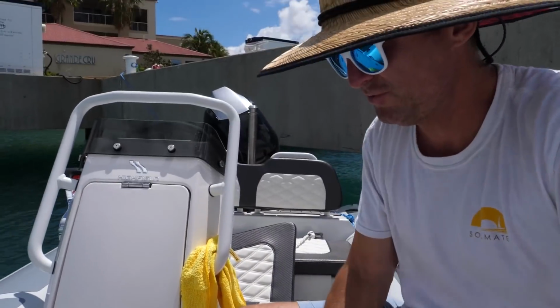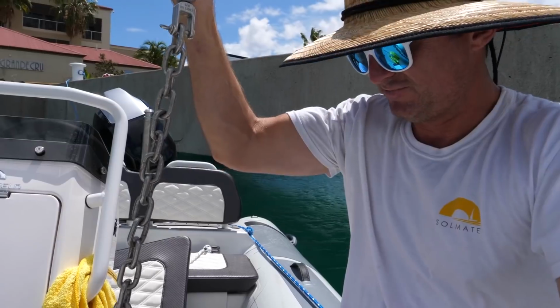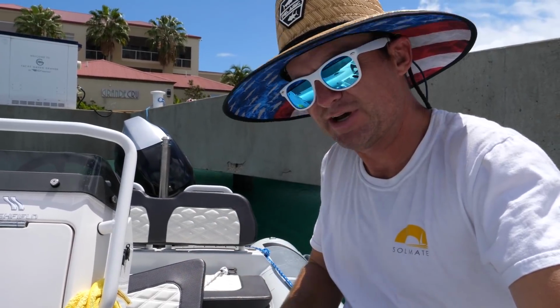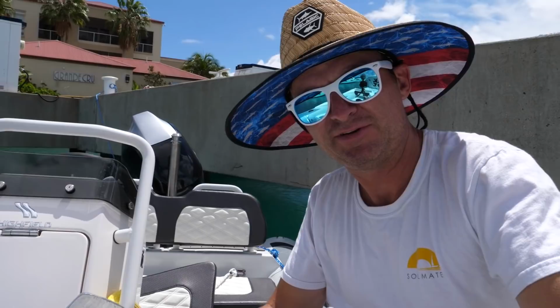So we got the two anchors all rigged up. This is gonna be my bow anchor. Just put 5 feet of chain on there to help it grab. It's just a little Brittany. It doesn't have the little hang that goes off on a Danforth. I didn't want that because I want to be able to store it in the forward compartment of the dinghy.